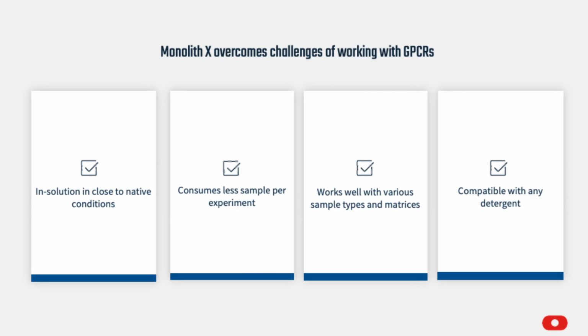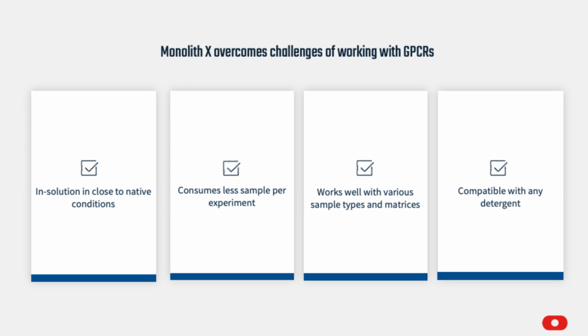Typically, you would need around 160 microliters of low nanomolar concentration of your GPCR to perform one interaction measurement. Also, spectral shift technology is compatible with all types of detergents. So no matter what detergents are required or the lipidic environment that is necessary for your GPCR, Monolith and spectral shift are compatible with that. And finally, it is also compatible with crude matrices. And there we have a great example to share with you after.